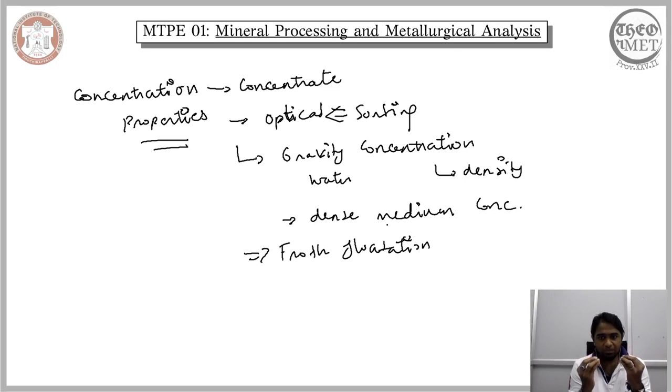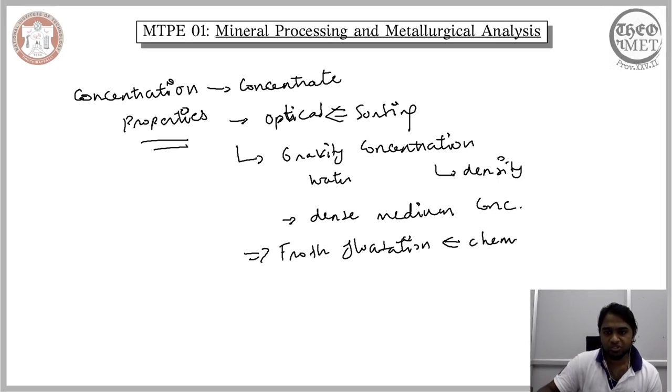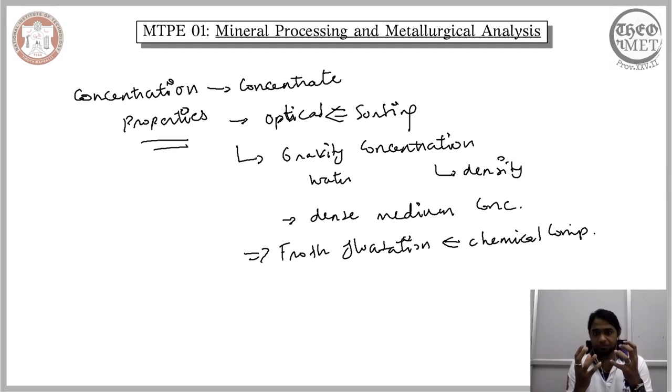And based on the chemical composition, the response they would render to a chemical reagent varies. So we make use of this varied response of the concentrate and the gangue to a chemical reagent. We make use of this response and we attempt to separate them in this technique of froth flotation. So essentially this is again based on the chemical composition of a given mineral. The reason we are able to use froth flotation as a technique to separate gangue from the concentrate is because of this varied chemical composition and the way they would interact with a chemical reagent.